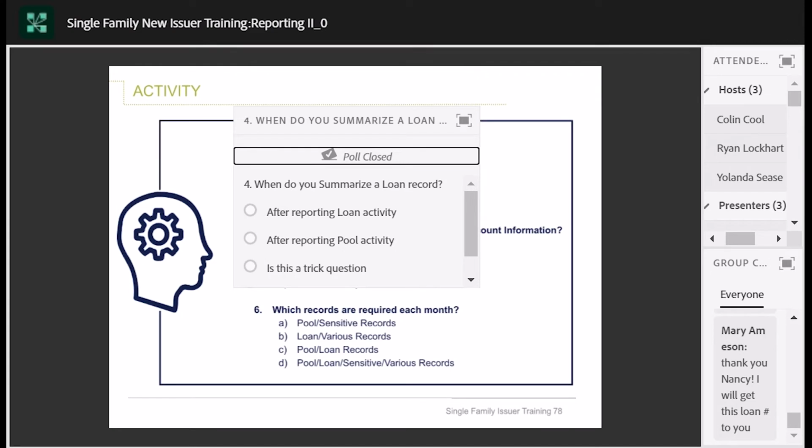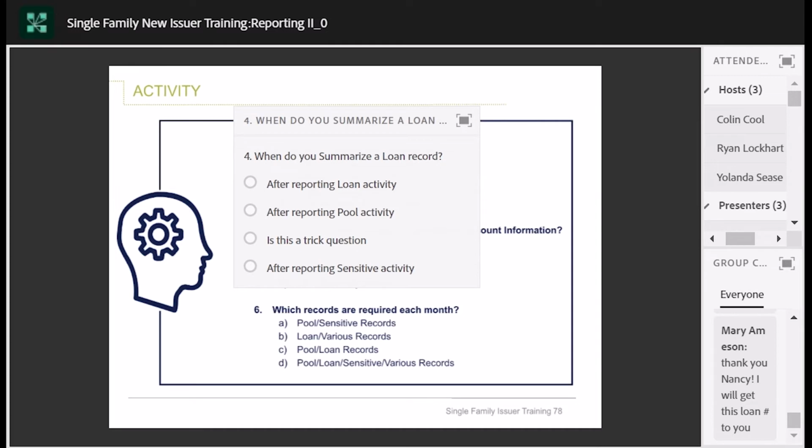So here we have, when do we summarize a loan record? If I could get lots of participation, that would be great. It's great. We've got lots of participation. Again, the question is, when do we summarize a loan record?